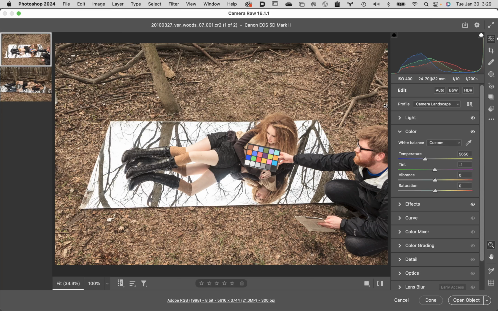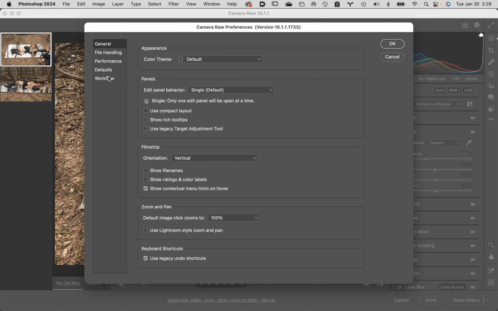So once we get into Camera Raw, there's a couple of things that we need to set. So did everybody get these 2 files open in Camera Raw? Okay. A couple of things that I want to change really quickly in your preference setup. If you look at the very top right-hand side of your screen, there's a little gear that sits up there. If you click on this little gear, it will actually open up to the Camera Raw preferences. I don't know if we set these last week, so we're going to set them right now.